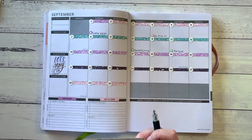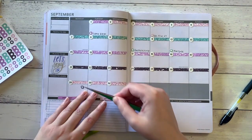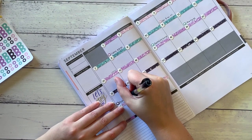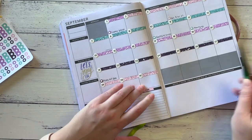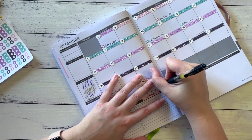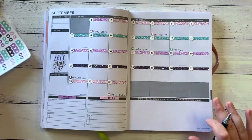It feels really awkward not to know how much my mortgage is now that I've said that out loud — I should probably look that up at some point. The week of the 21st is my phone bill. I don't know what day it is exactly but it comes in that week. I'm just going to put it on the Monday, and that'll be $200. Then on the 30th, my VIT registration is due, so it's a lot of bills this month. That's $154.20 because I've got to get a police check. I've also got house insurance, car insurance, and union fees, but they're all direct deposits so they just come out when they come out.